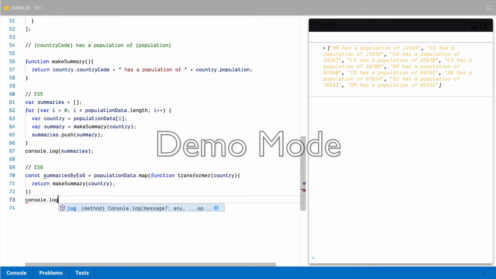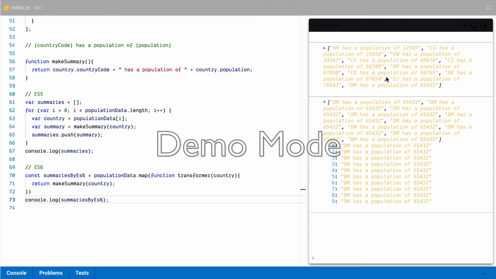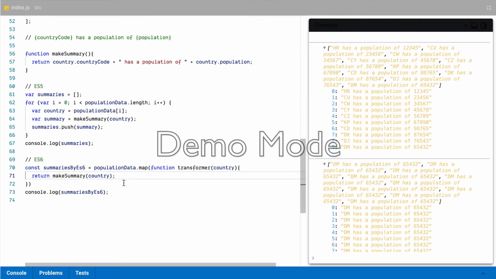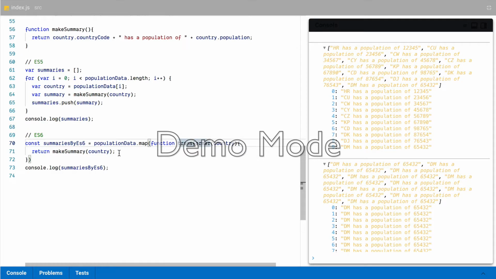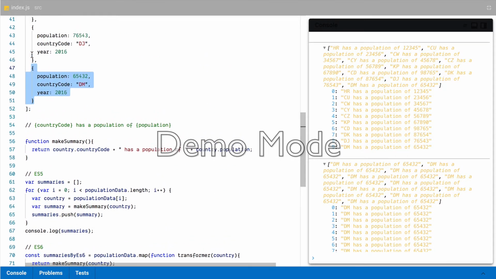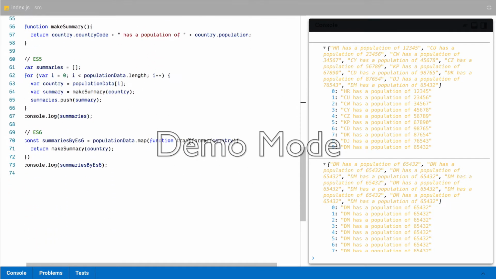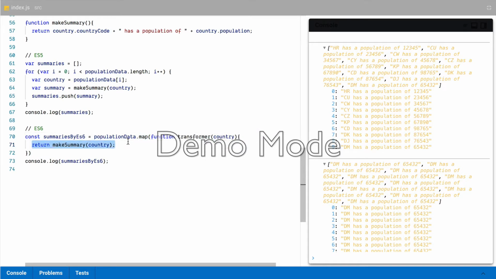and we see that the result is exactly the same. So the way in which the transformer function works, just to repeat it and make sure you've got it, is it takes as input every country in the old array. It iterates country by country, gives the country to the transformer function, and then you have to do something with it, notably transform it into something else, which we then return from the transformer function. So map takes something old and transforms it into something new, and the transformer function tells it how to do this job.